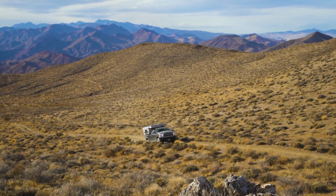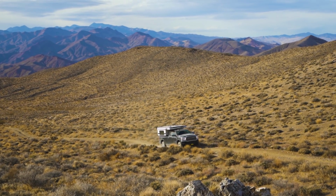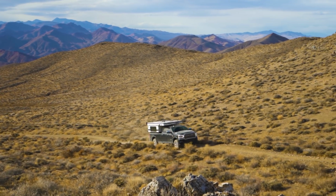And the last thing is not actually a qualm, just something that we noticed. If you have any sort of slide-in camper that's attached via a turnbuckle, if you're spending a lot of time on dirt roads, you should keep an eye on those just to make sure they're tight so there's not any additional play in your camper on those roads.